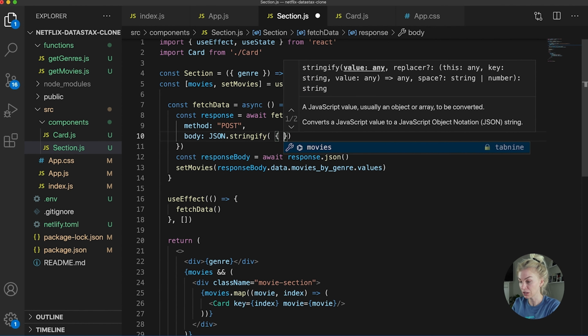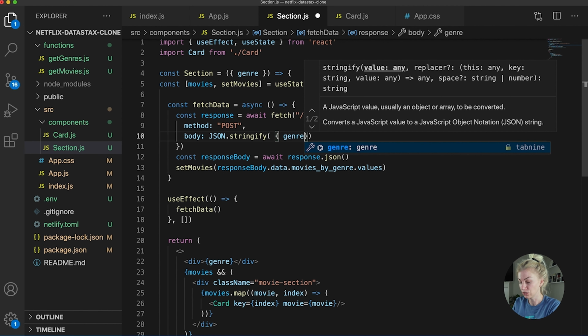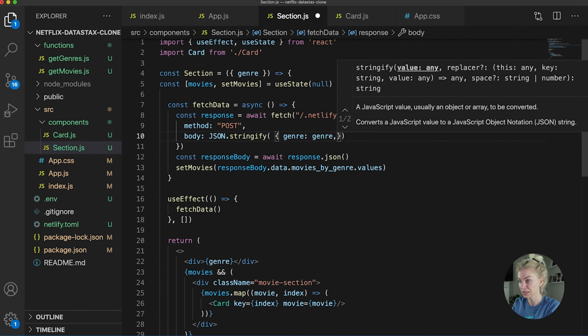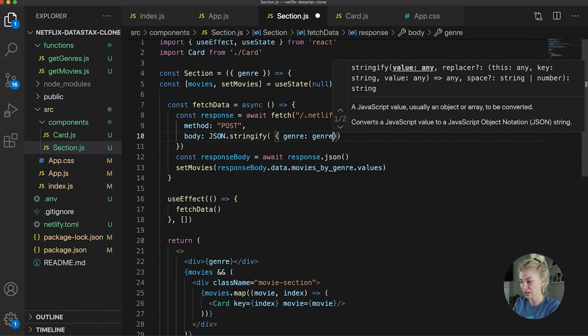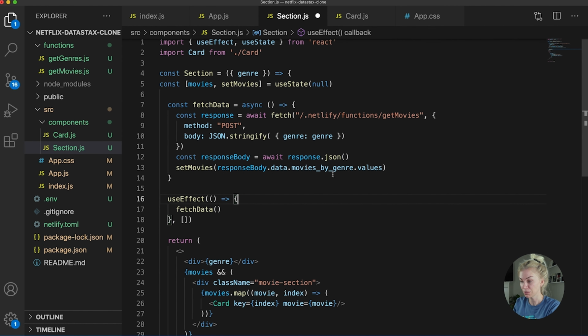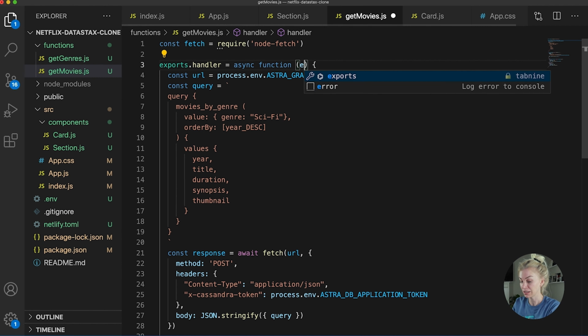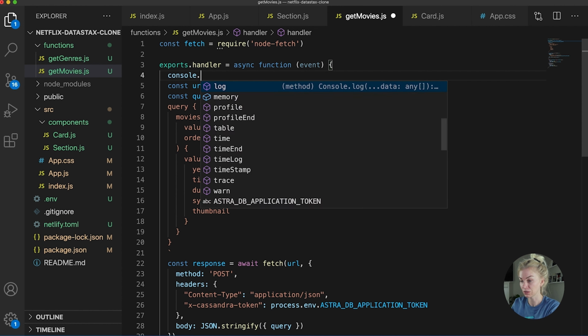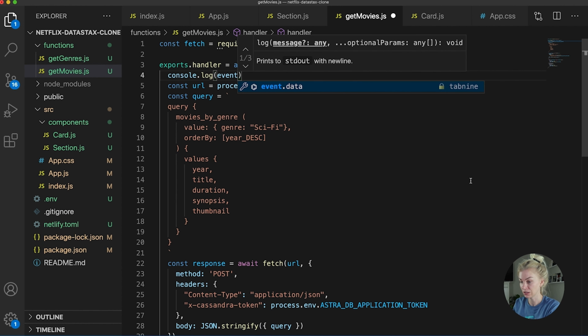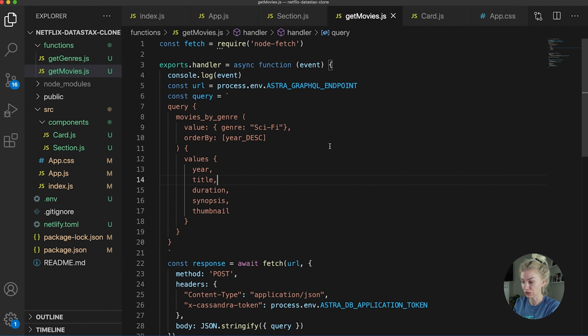And I'm going to actually pass through into the body the genre like this. Okay, yeah, that should be fine. So we're going to pass that through into the body, into the get movies serverless function. So now I need to get event here. Okay, and I'm just going to console log event and show you what happens.